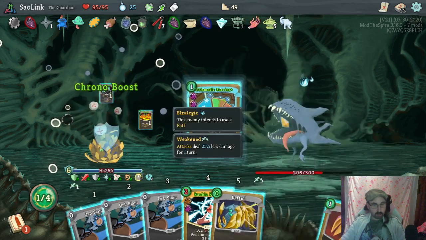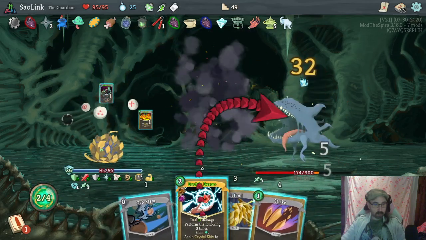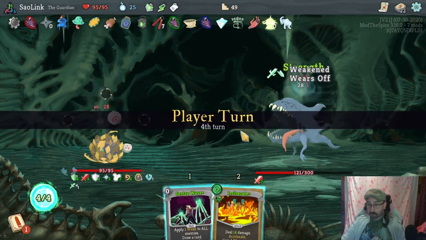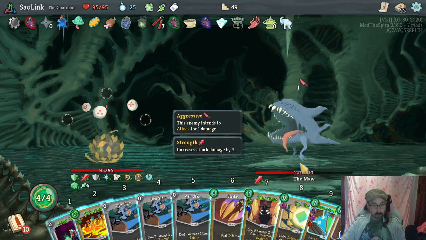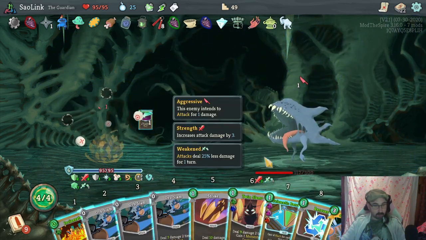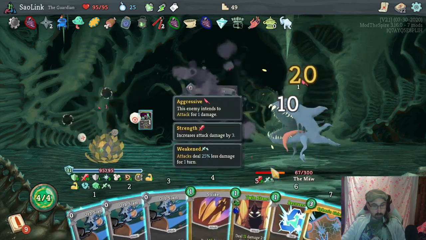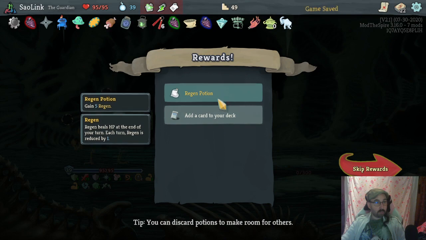It's Chrono Boost actually. Did I just... No, that was planned. I knew we had a Nunchaku come up, alright. That sounds plausible. I think we just have to kill this turn. Yep, that works out. Regen Potion, we don't need that.